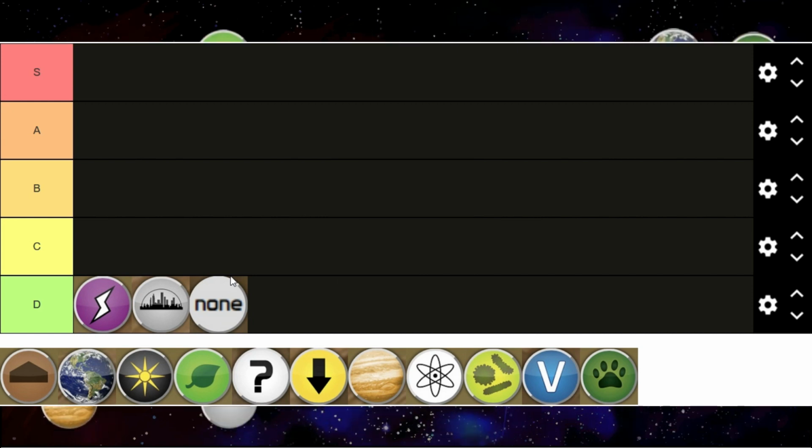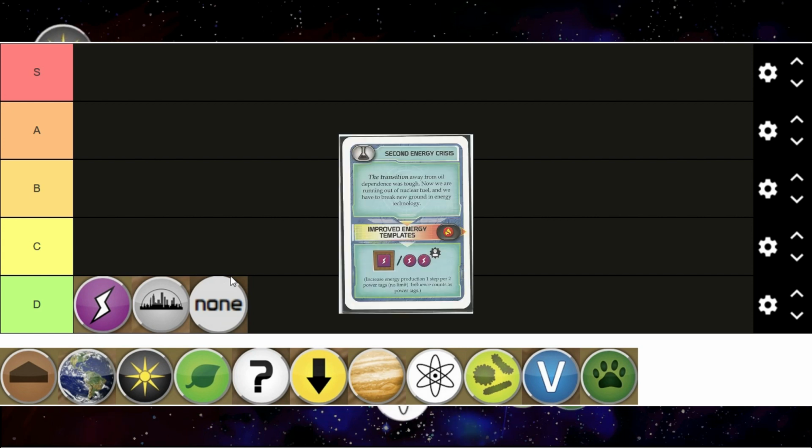Oh, and I guess it also shows up on one global event in Turmoil, Improved Energy Templates, which gives you 1 energy production for every 2 tags plus influence, which is actually really nice, because you don't have to pay anything for events, and you can plan to play your power-hungry cards, understanding this event's going to happen. However, events are really random, and also most tags get 1 event at least, so it wouldn't bump it up anywhere. But I actually quite like that event.